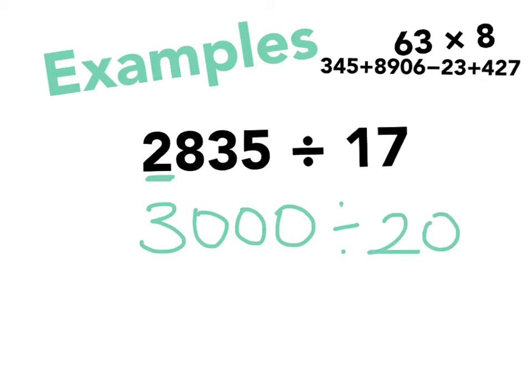Why did we go 3000? Because I look at my first value, look to the place value next to it—it's greater than 5, therefore it goes up. Same with 17: I look at the first place value, look to the next significant figure—greater than 5, so it goes up.